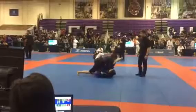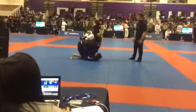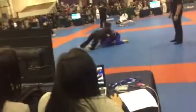Keep those hips. Left hand collar, Shiv. Left hand in the collar. Across the neck. Nice. Spin around, spin around. Shiv, put her forehead on the mat. Nice.